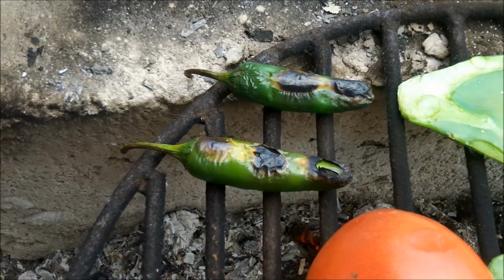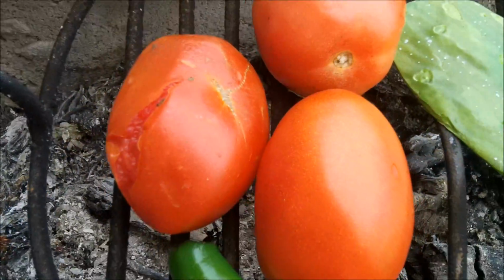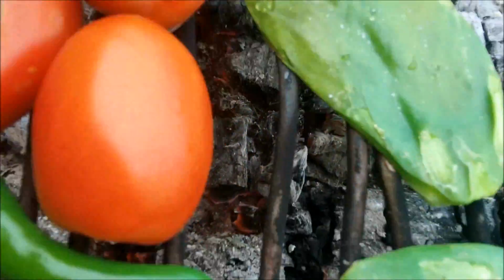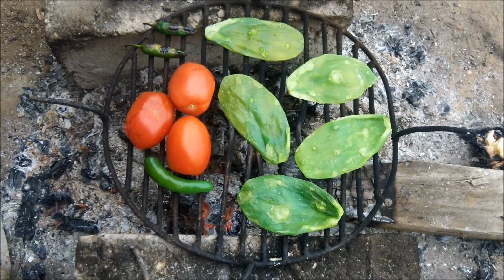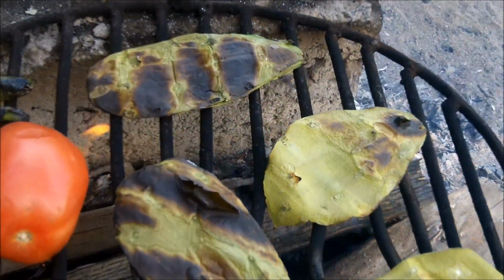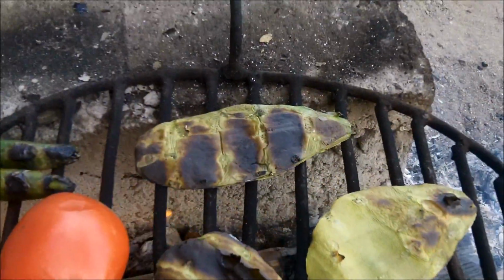Look at that, hot peppers, roasted. Smell really, really good. The tomatoes are still not ready. They need more time. Look at that. This is delicious. This is not ready. The nopales are ready. Almost ready, this one. These are ready. I love roasted nopales.